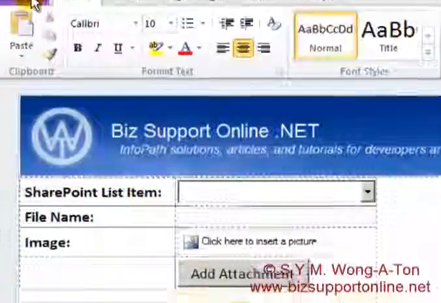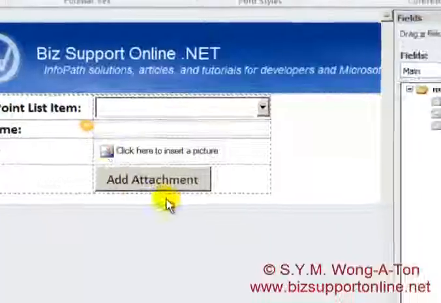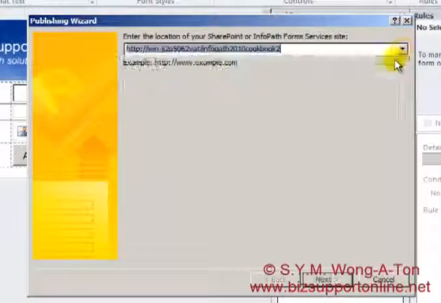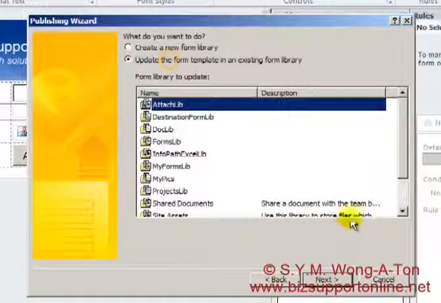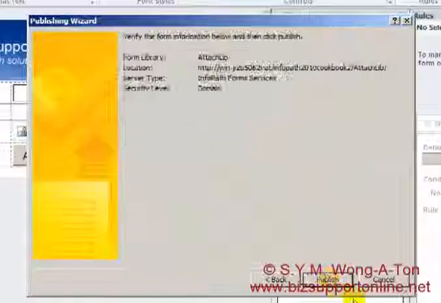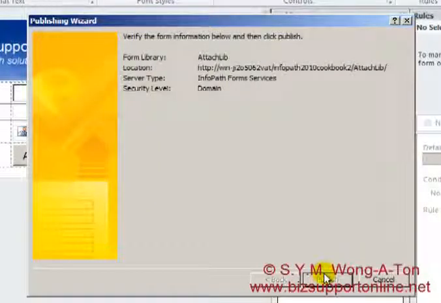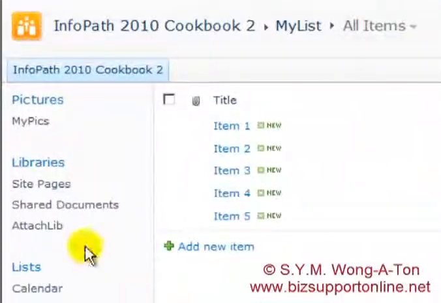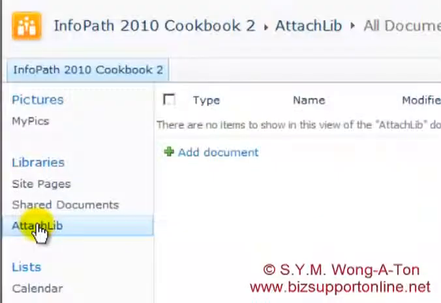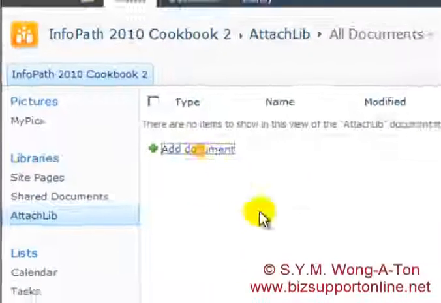So what I'll do next is publish the form template to SharePoint. I've already added a SharePoint form library called attachlib there. Once published, we'll switch to SharePoint, and then we'll go to the attachlib SharePoint form library and add a document.